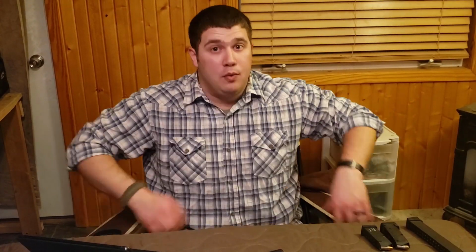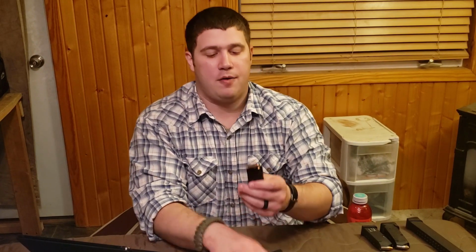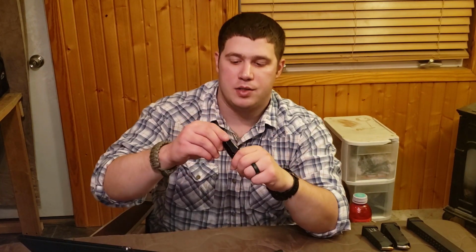If you've never cleared a double feed, I can tell you you want that, because you have the top round of the magazine partially out of the magazine and on the feed ramp. The feed ramp is right here. And the only way to get the thing out quickly is to rip that magazine out. It's not just going to fall out for you. So, something to consider there. Good job, Sig, for that.